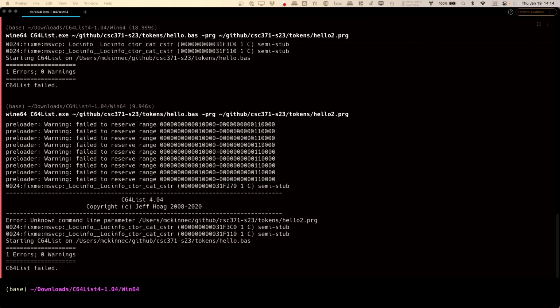So, okay, where did I put this? I think I put this in my downloads directory. Droid64 list. Okay. Yeah, so on Windows, you don't have to do wine64, then the name of the executable. You just have to do the name of the executable. Okay, so I probably am just mistyping something, so hang on one second. Oh, yes, it would help if I'm not an idiot.